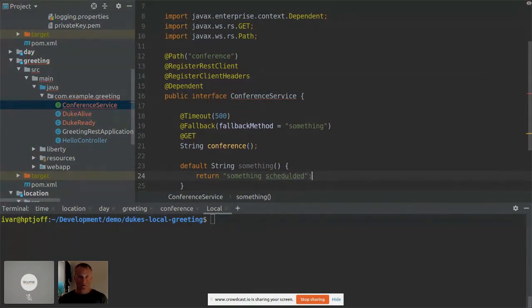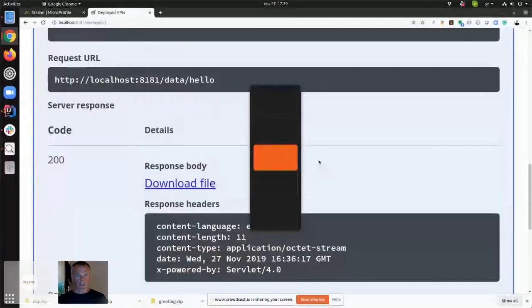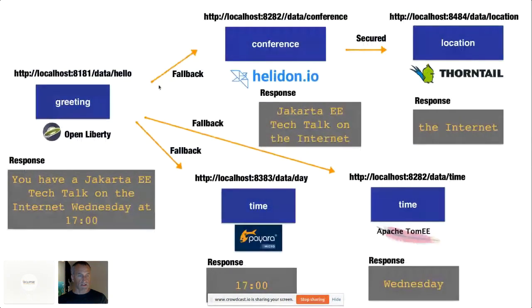So in case the conference service doesn't answer, we can have a fallback that returns something scheduled. And if you look at the architecture here, you see that now we're doing this call from the greeting service to the conference service, and we have a fallback mechanism if the conference service is not running.